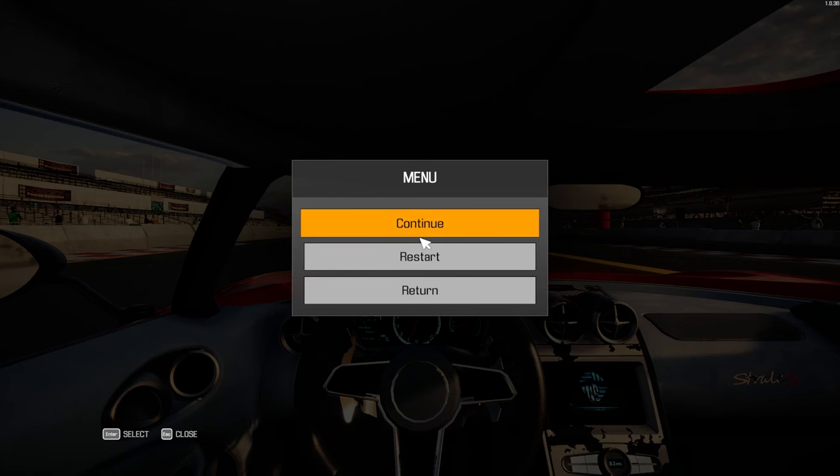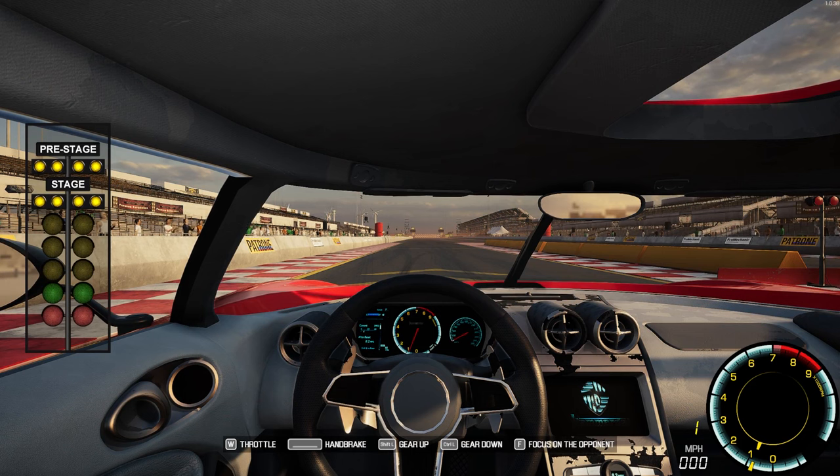Shift. Too much power on this little guy. Just for fun, let's start it in fifth.